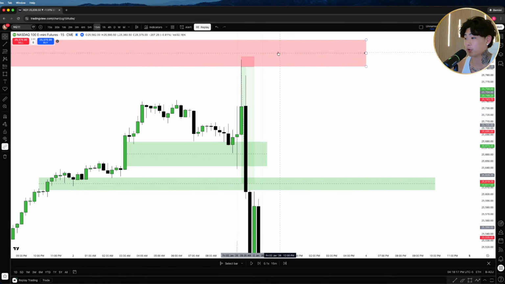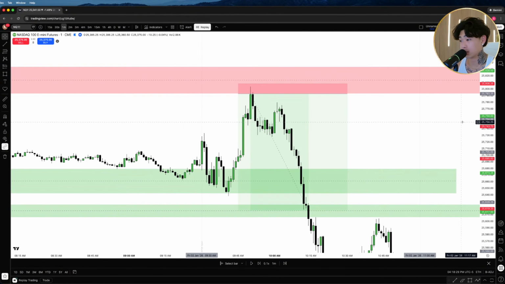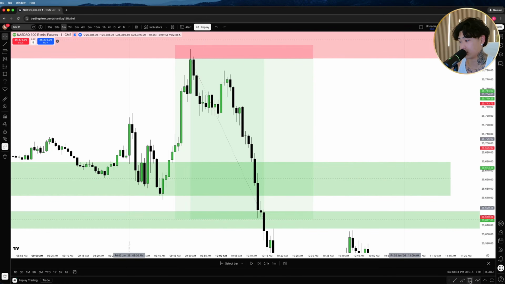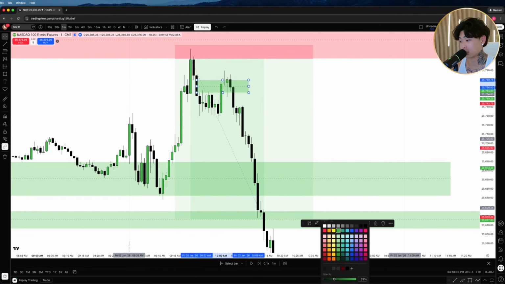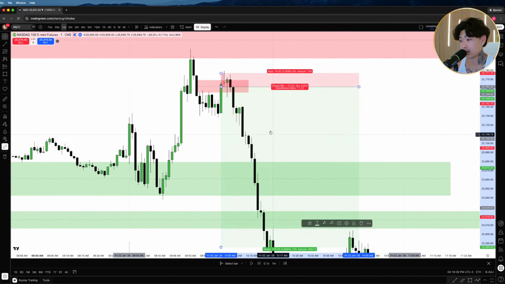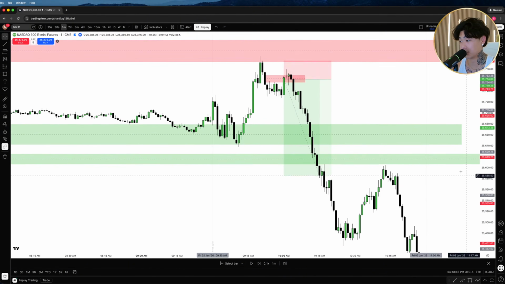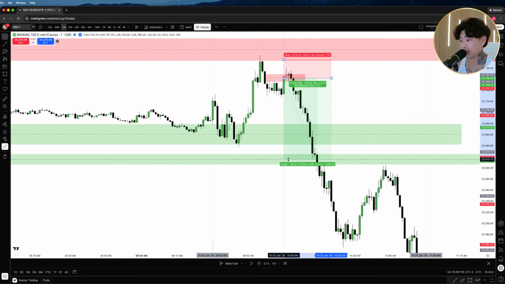So we use both a daily level, a daily fair value gap, and a 4-hour fair value gap. We use the daily for our entry, 4-hour for our target. If you wanted to refine that even more, you could go down to the 1-minute time frame. You could wait for the displacement off the daily fair value gap, wait for the market structure shift right there. You can see the market structure shift on the bearish side, and then you could have teed off on a 2022 model. And that one played out very, very nicely that day to that fair value gap.